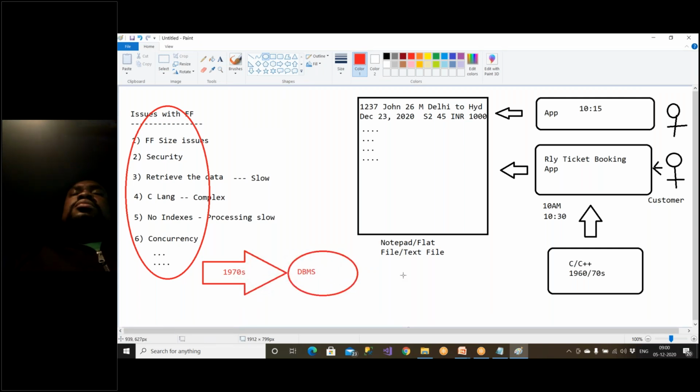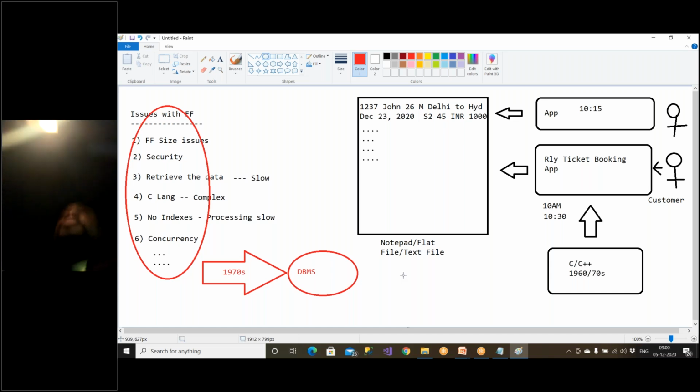Okay, so scientists from all over the IT industry, at that time IBM was a bigger company. Even today IBM is a bigger company. IBM and Bell Laboratories people, who invented the C language. From Bell Laboratories only, there is a guy called Dennis Ritchie.